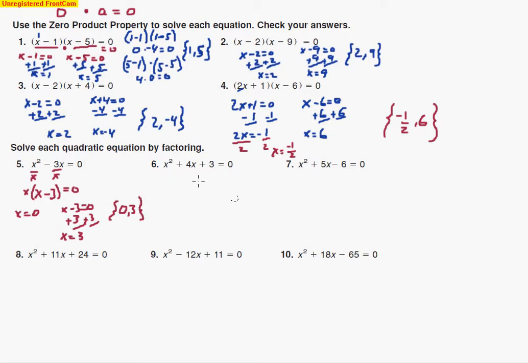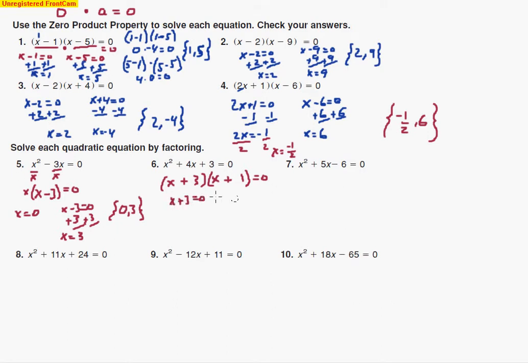Well, this next one's a little bit tougher. It factors as two binomials because there's no common factors. So we start with x and x to make x squared. Numbers that multiply to make 3 are 3 and 1. Both addition signs because they multiply to make a positive 3, add to make 4. Well, from there, you're setting those factors equal to 0 to find out what the solutions for x are.